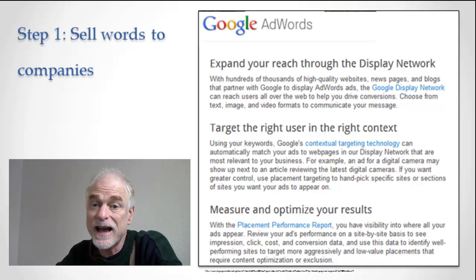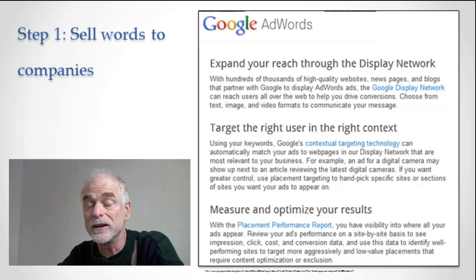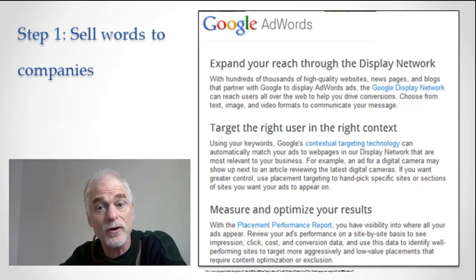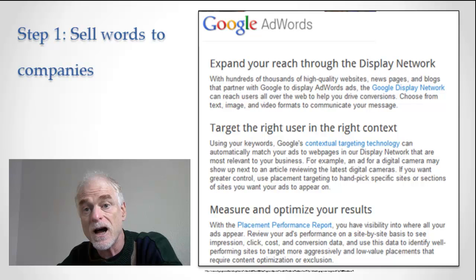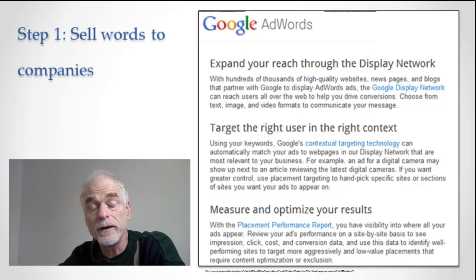So now you can see kind of the value of the Google index. The Google index shows all the words that people can search for, and now Google can sell those words, in fact sell those words to the highest bidder for the purpose of placing ads around the page. So that's part one. That works for the Google search pages, but how come Google ads show up on a bunch of other people's pages?